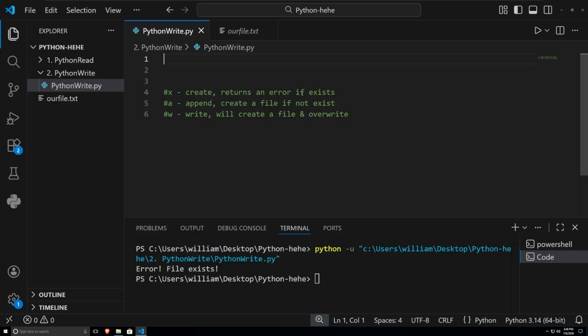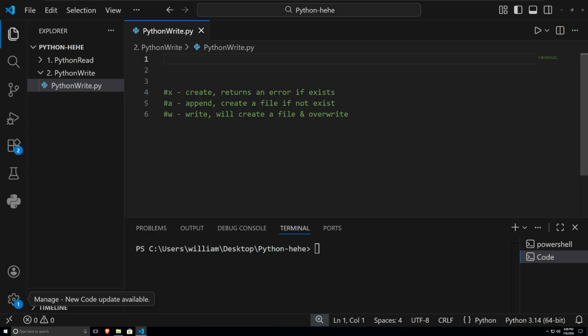So first of all, before we write any code, we need to understand that Python has basically 3 operations for writing files. The first one is create, and it returns an error if the file exists. The second one is append, so basically add text, and it will not overwrite the file. It will just keep adding text, or appending text, to a file. And then W, which is write, will overwrite the whole file, which is obviously useful in certain situations. So depending on your scenario, you need to use one of these.